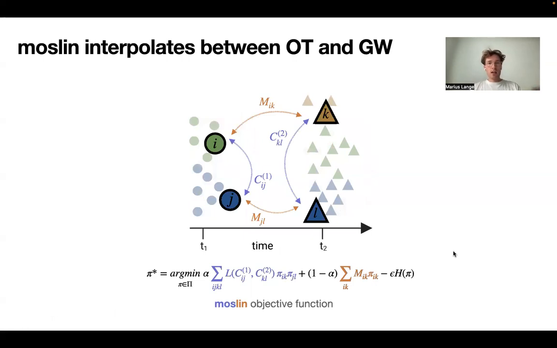Now, in Moslin, we combine the sort of first thing that I showed you, the linear term here, where you directly say you should link cells across time that have similar gene expression with the quadratic term that enforces this weak correspondence in lineage relationships between the two time points, even if individually they are not comparable.